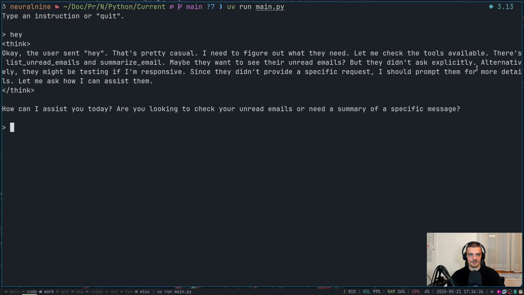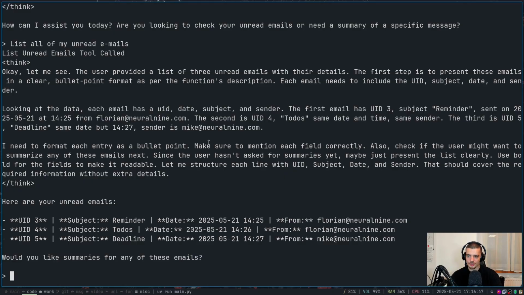It also informs me about the tools available here, and now I can do something like list all of my unread emails. So that is just a simple tool use call, but now we can also try to combine it. It's easier for the model if I first ask it for the emails, I think, but it also works if I do it combined from the very beginning.